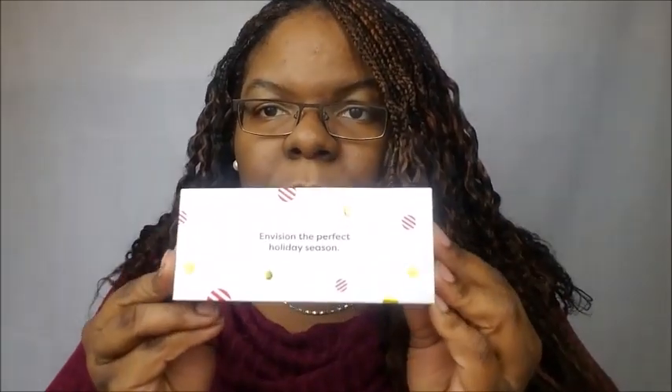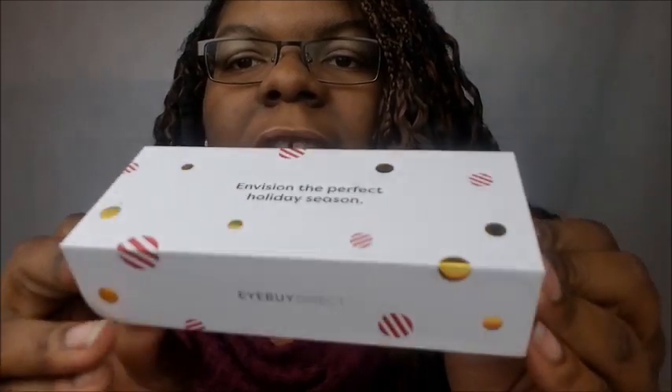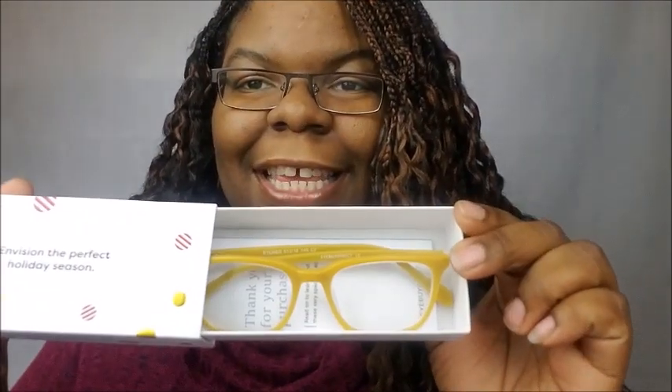I did an unboxing video before, so I can't redo that, but I kept them in their basic package after unboxing. This is how iBuyDirect presents their glasses when they arrive — they come in individual boxes with a little tab. I'll go ahead and pull them out. And are you blind as a bat without your glasses? Or how many of you wear contacts? There are also websites where I order my contacts in bulk, but I'm more of an eyeglass person.